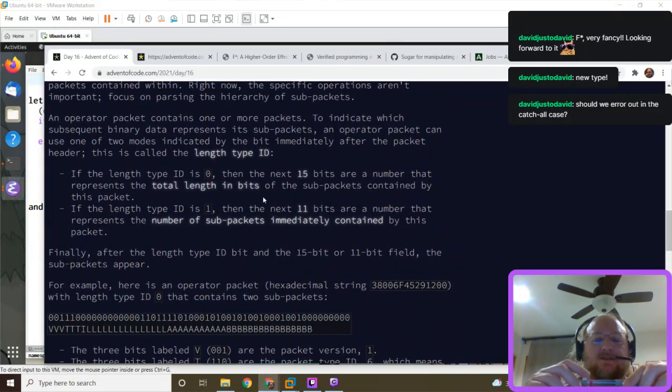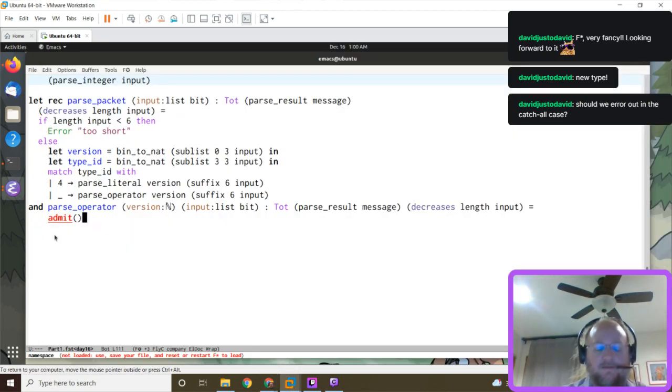So there's 1 bit, and then it tells us either the total length in bits or the number of subpackets to parse.